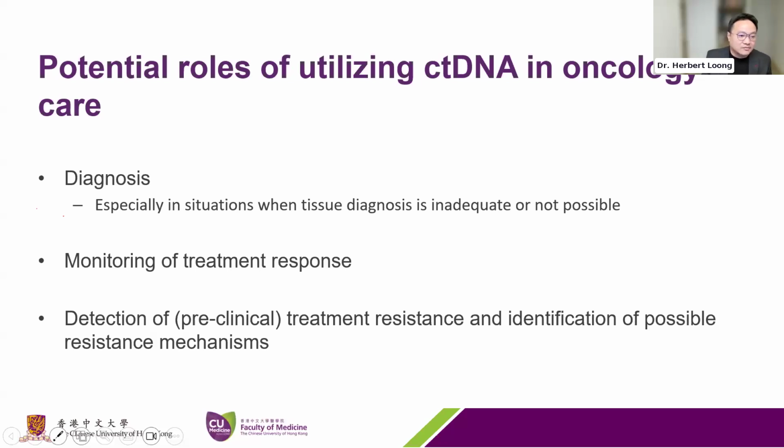possible. It's very useful in the monitoring of treatment response, especially if we are using specific targeted therapies, where we are able to track the allele frequency of the mutations present after treatment in the circulating tumor DNA. And of course, in situations where there is potential treatment resistance, or even identification of possible resistance mechanisms when it comes to treating patients with various targeted therapies or other types of therapies.